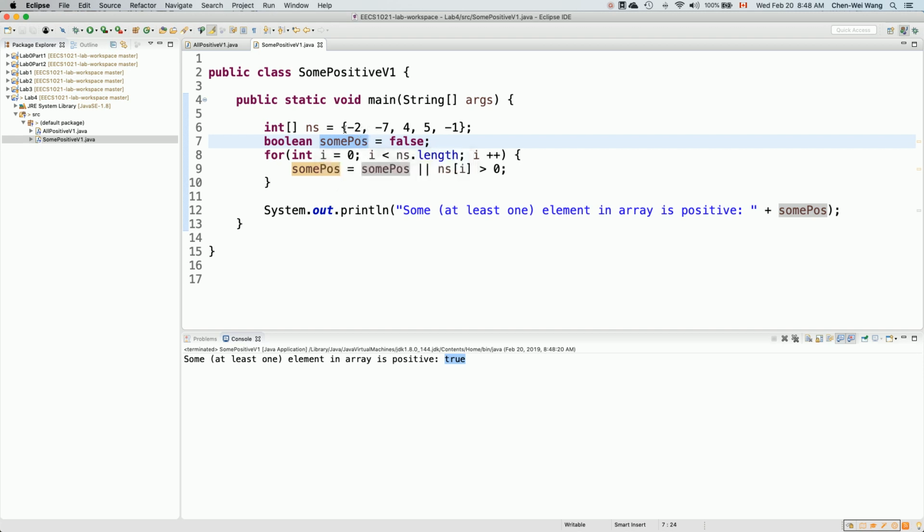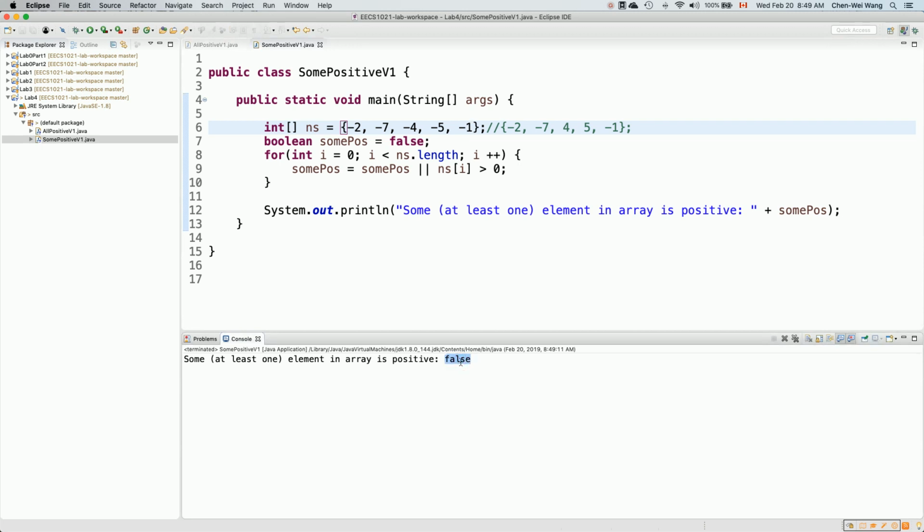Okay, what I can do is, let me just comment this out temporarily. What about I simply say, you just cannot find any witness being positive. Let's say we give it an array that's all negative: -2, -7, -4, -5, and -1. So you can see for this particular array, it is not empty, and there's no such number in there that is positive. So there's no witness to actually show that it is true. So the result is going to be false. Let's double check with that. If I execute the program, it's going to say some, at least one number in the array is positive, will be false. Okay, the program actually works.